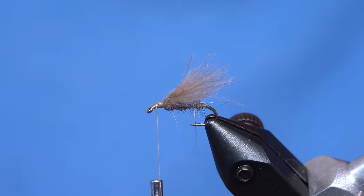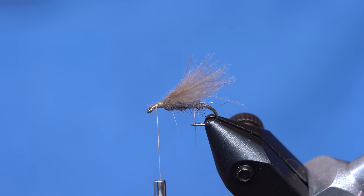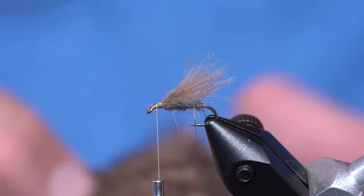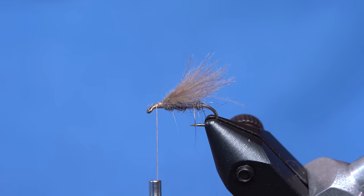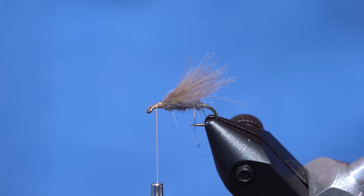I've got some Ex-Caddis deer hair — it's a very fine deer hair, this is the natural dark color. This clamp is designed where you can just come in here and clamp on some deer hair and tie it in. But I'm actually going to align the tips of the deer hair first. I'm going to use a hair stacker to even those tips, so when I pull those out of there they'll be nice and lined up.